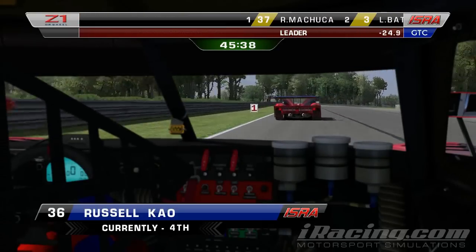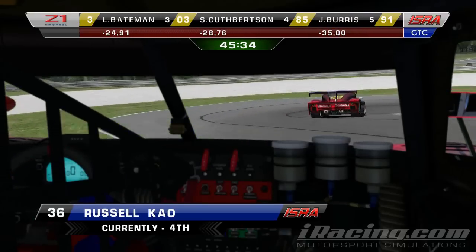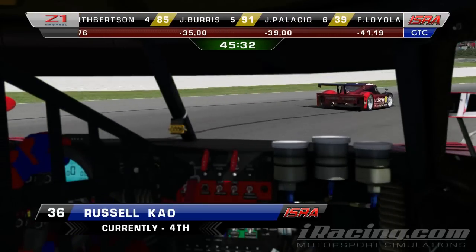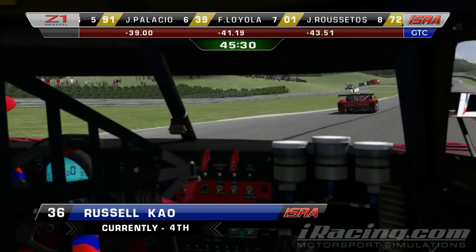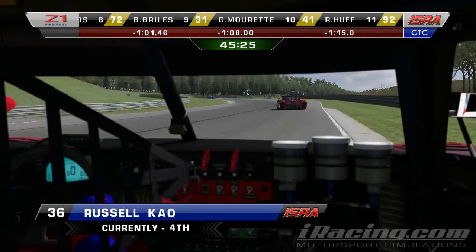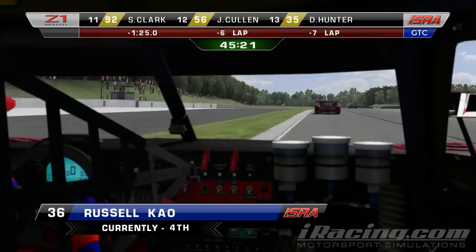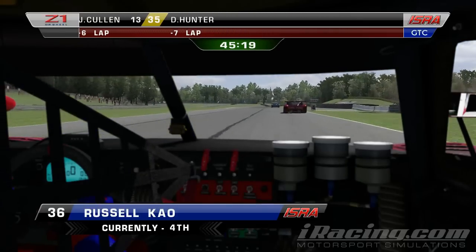And Russell Cow still looking to see if he can't get around Carlos Passos. Passos putting up a pretty good fight, able to hold on to that third position. Meanwhile, Colin McLean has pulled a 3.2 second gap in front of these guys. So as these guys are battling it out, McLean is pulling away from them.